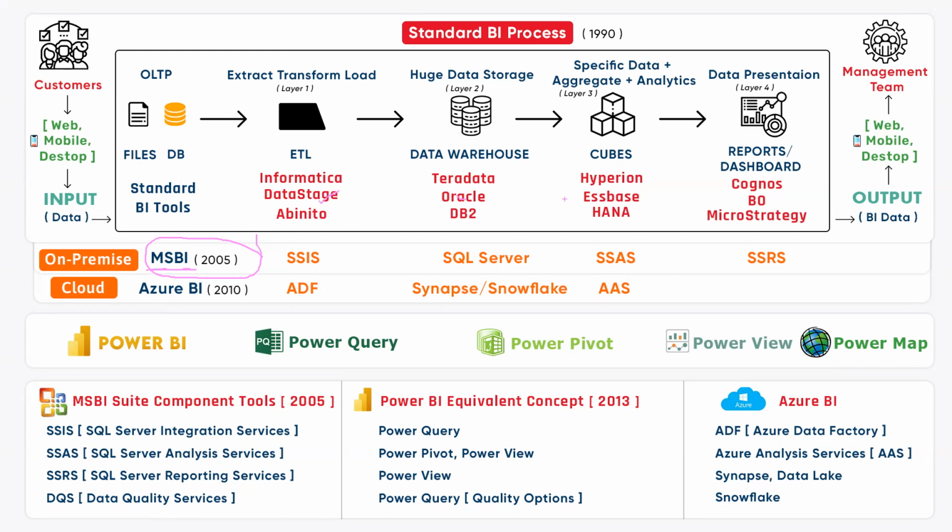If you look at this, nowhere else is BA available, only Microsoft, because they proudly launched it. So we are releasing multiple tools, and multiple tools as a suite. MSBA is available in the market as a suite with multiple tools. First one, Integration Services. Second one, Analysis Services. Third one, Reporting Services. Integration Services performs operations in this area. Analysis Services performs operations in this area. Reporting Services performs operations in this area.